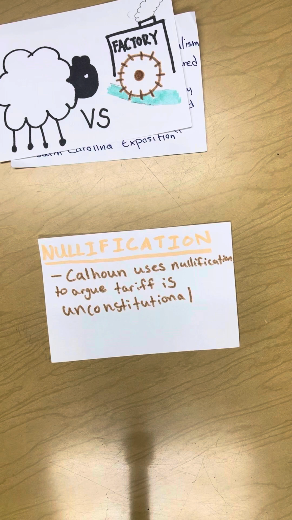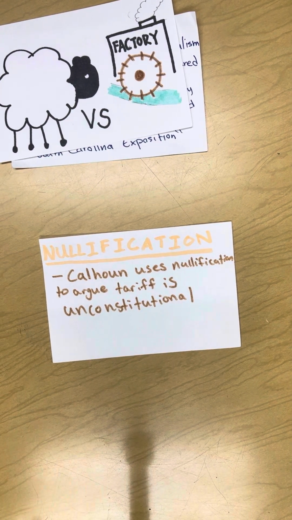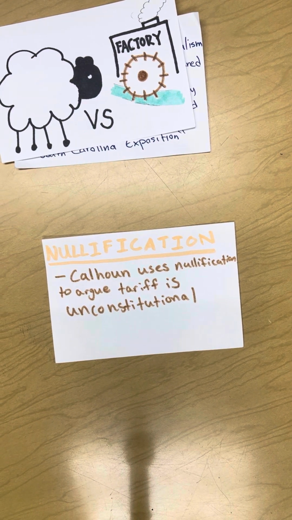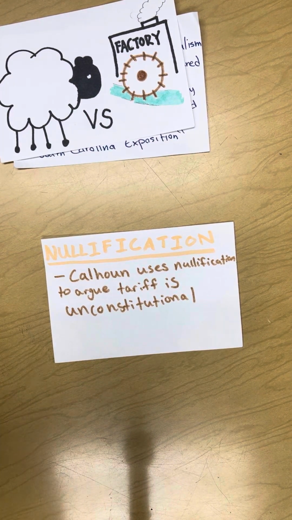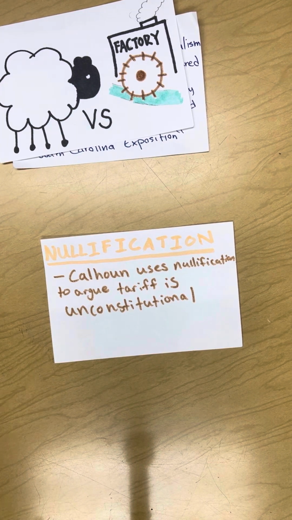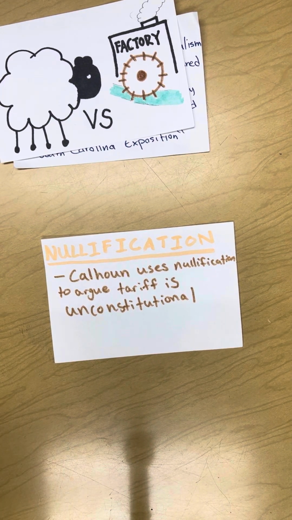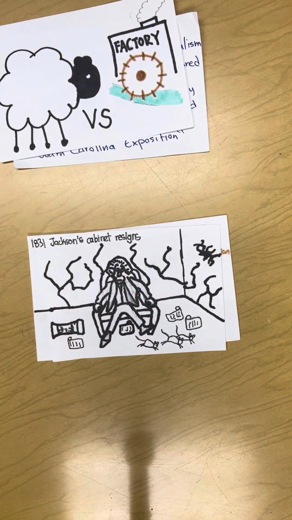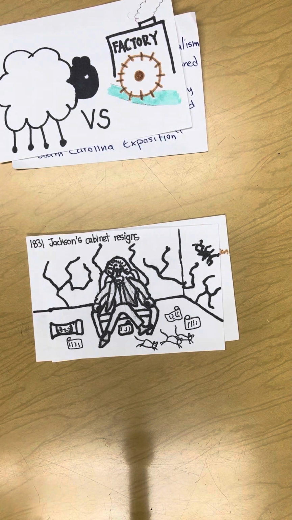Because they're not satisfied with this tariff, Calhoun decides to use the principle of nullification, and he calls the tariff unconstitutional, again calling into question, like the earlier slave rules, what exactly is the role of government in states' everyday affairs. Because of this, he leverages nullification to then ignore this tariff. Okay, and in 1831, Jackson's entire cabinet resigns, including his own supporters, which prompts the Calhounites to do the same and follow suit.